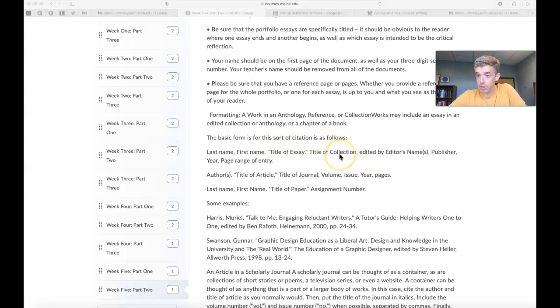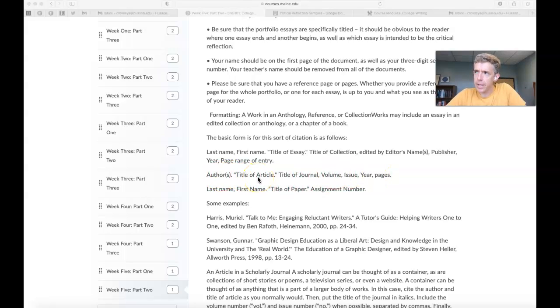Title of the collection, if it's from a collection, like Naming What We Know, as all of our threshold concepts are. Name of the editor, publisher, year. All of this is available on the very first page of those PDFs for our essays. If it's not from Naming What We Know, if it's from an article in a journal, you will see something like this.